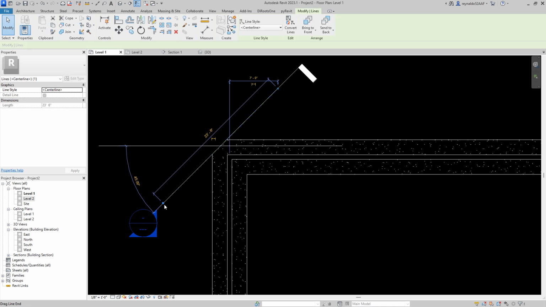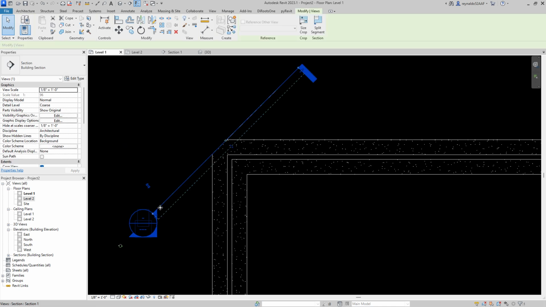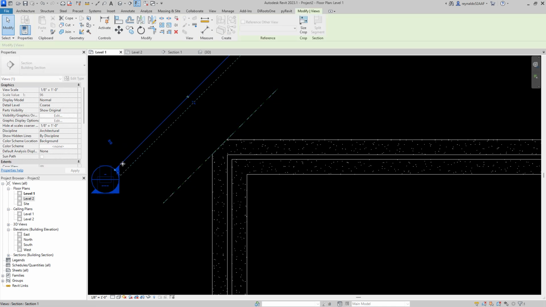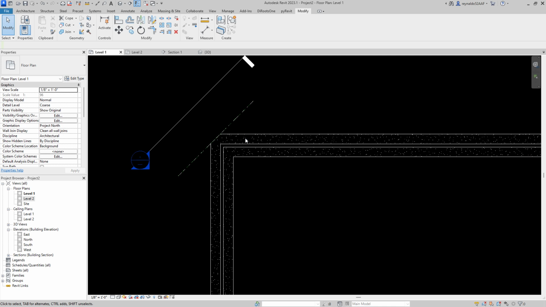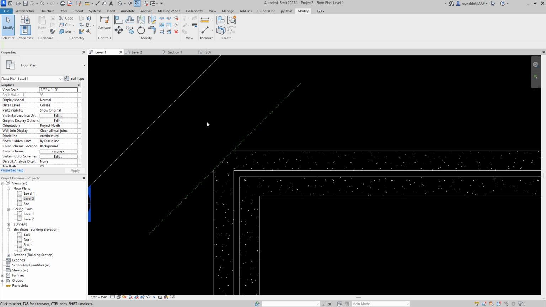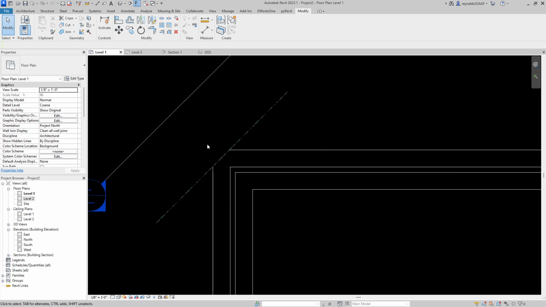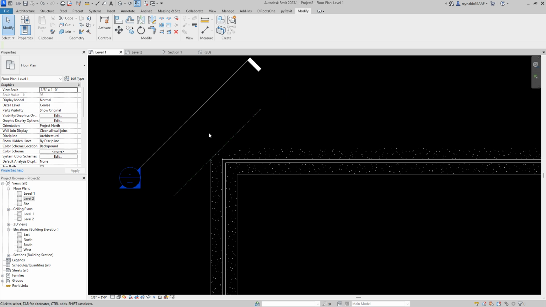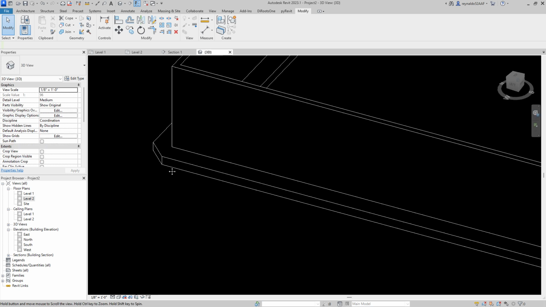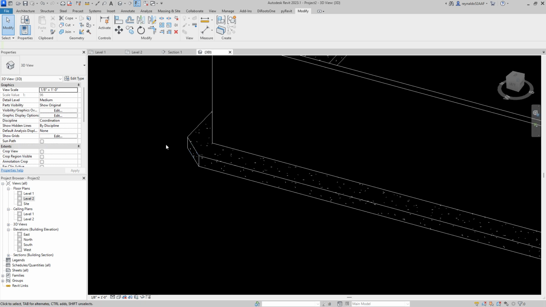And I'm going to move this out of the way so you guys can see. I'm going to move the section cut. And there it is. This is the proper way to model things. What other people will end up doing, since they don't know how to modify the footings, is draw invisible lines here and here on plan view, but then when they go to 3D view, they're not showing this, they're showing the whole pointed footing.